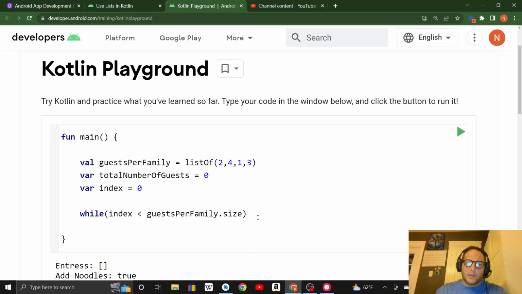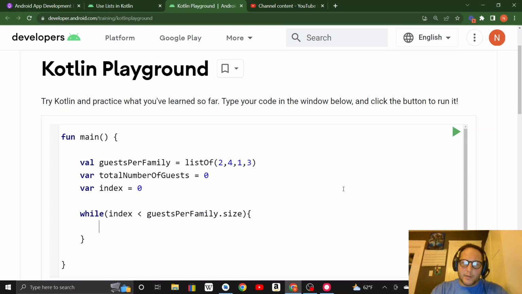Well, guess then while index is less than guestsPerFamily.size, execute this code in here.